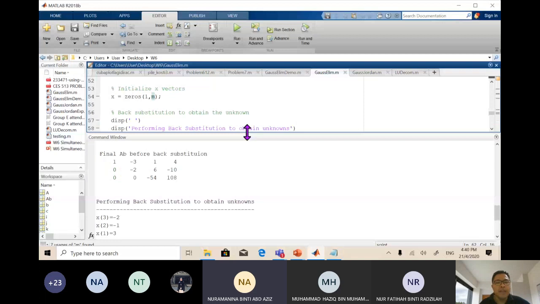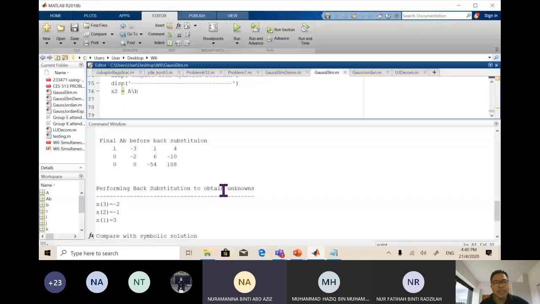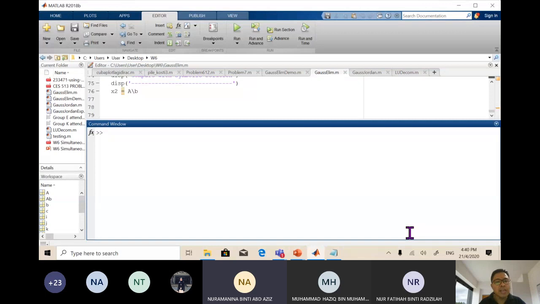And if let's say you want to check with the exact value, saya boleh check dengan exact value. So the exact value can be found by, let's say I use command solution is equal to the matrix A that you get, and then you backslash with your matrix B, and I will get the same answer. So nampak tak sama solution ya? If I just use only this command, just one line command, I will get the same answer.